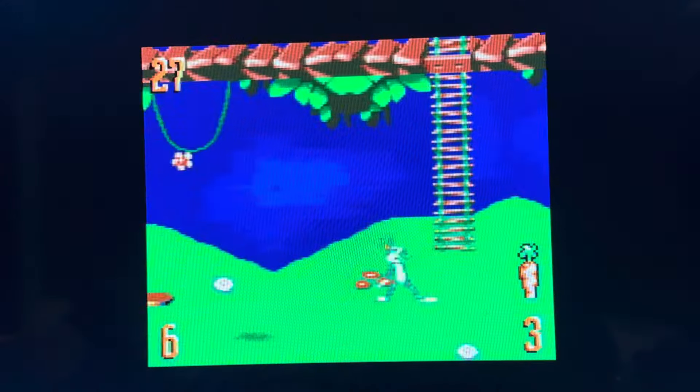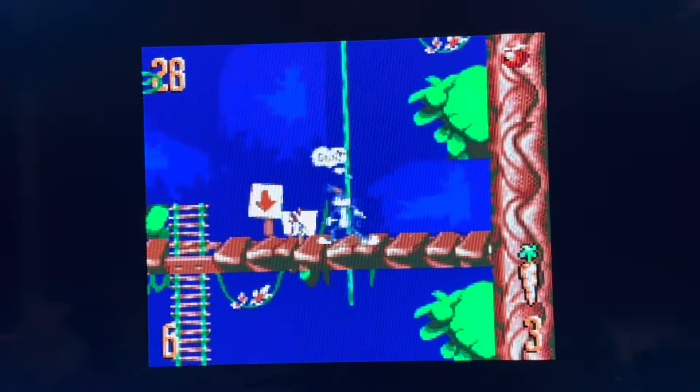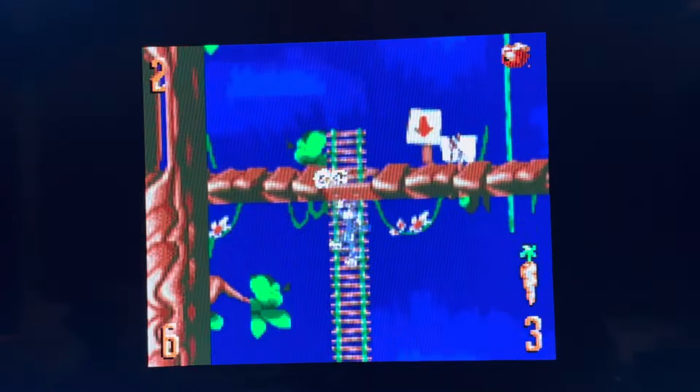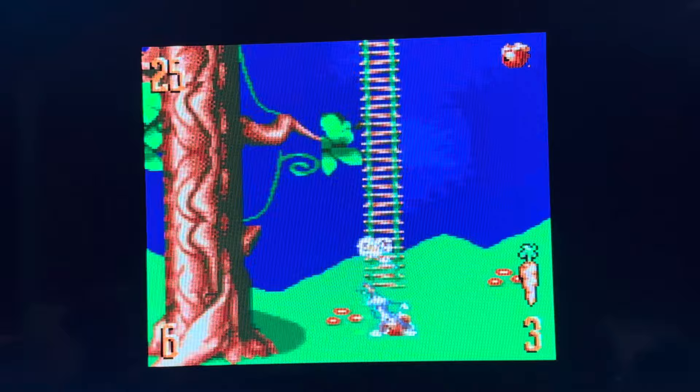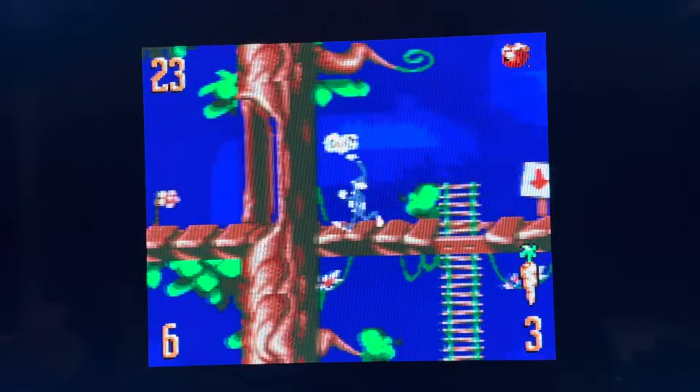You may have seen this one previously on an episode of Genesis Does, and if so, you're noticing the gameplay is just the same with the graphics scaled down for what would be a Game Gear screen. Blowing it up on a big HD television probably doesn't do it any favors because it looks even more a bit crushed than it would on a small handheld screen. I'm happy they managed to convert the gameplay to the Game Gear, considering it is more or less a clone of the Sega Master System hardware, which is why there are so many SMS to Game Gear conversions. I would just rate that game as okay.